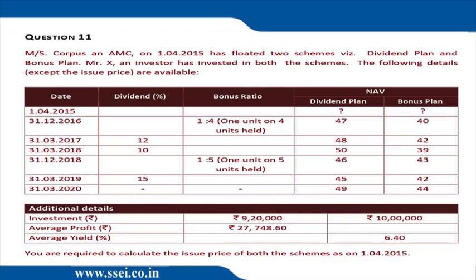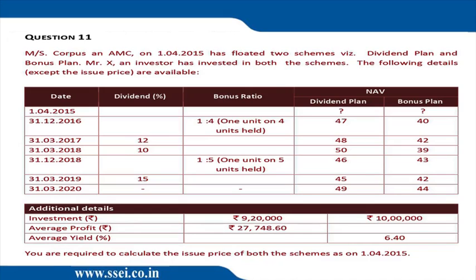I don't like X and all that. I can solve by algebra. Let the units be X initially. So we got 1.2X dividend. We invested at 48. So the units became X plus 1.2X by 48 and so on. I can do by algebra, but I know that most CA students will not like algebra. If they liked algebra, they could have better gone into actuarial science and so on and so forth.